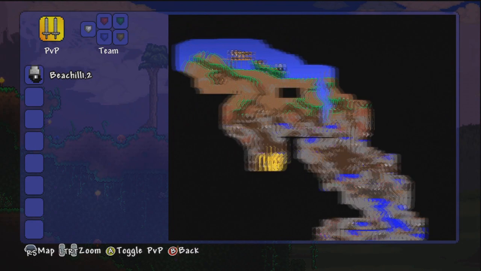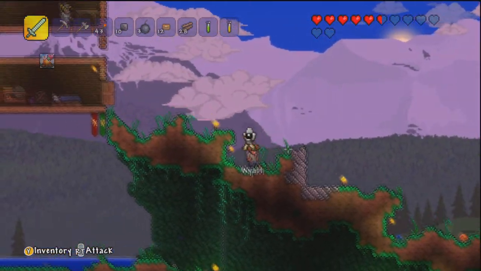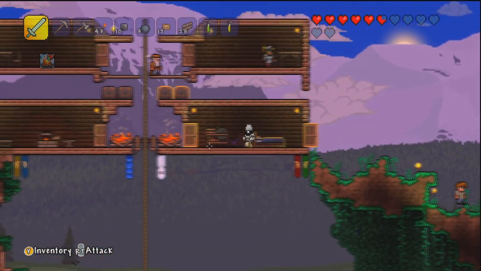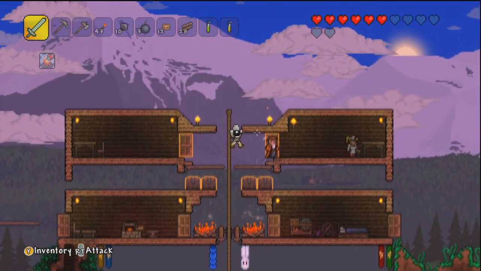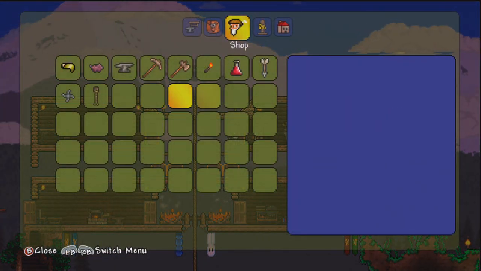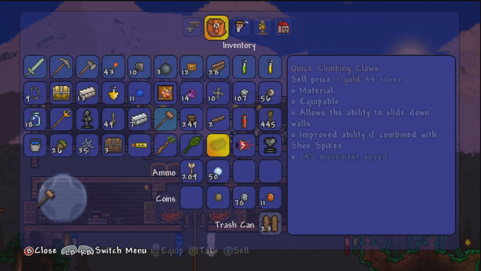Oh wait, that's actually not too far. We're gonna get back down there as soon as possible. But first, we need a much needed pit stop. Okay. Hello, Mr. Merchant. Can you sell me some things? And can I sell some things to you, actually? Okay, so we need to sell that, which gives us 1 gold.